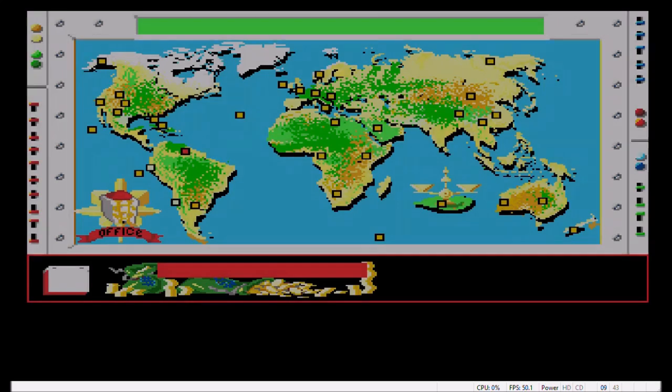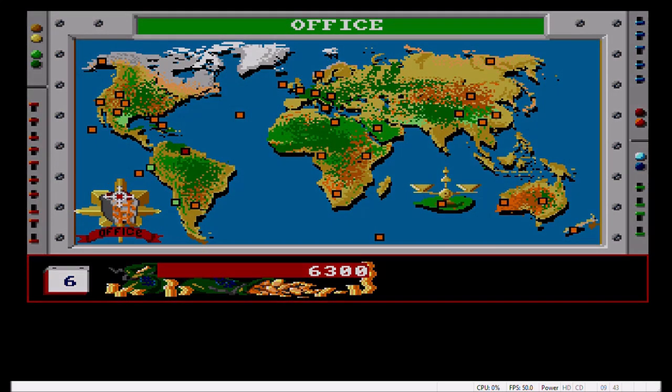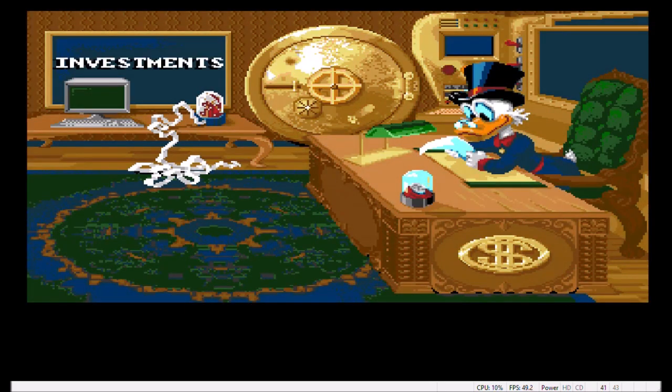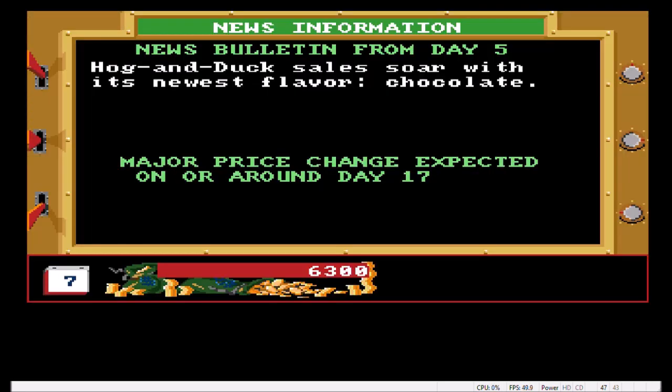Alright, now we have some cash lying about. I will show you another thing about this game. This is really cool actually, though I never used it as a child because I didn't know how to, but now as an adult I think I can manage. What we can do here in these investments is actually use our money and get some more coin out of it, and I will show you how this is done.